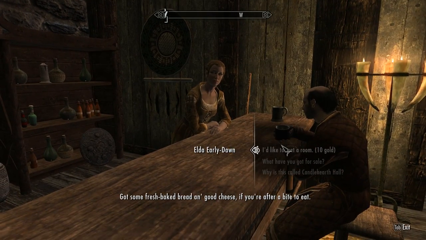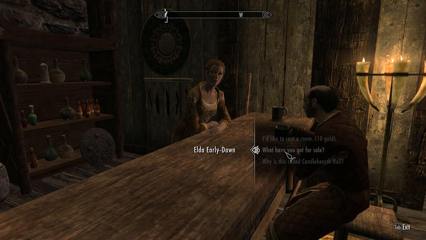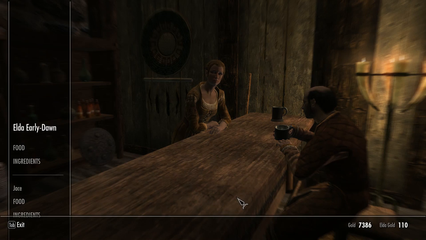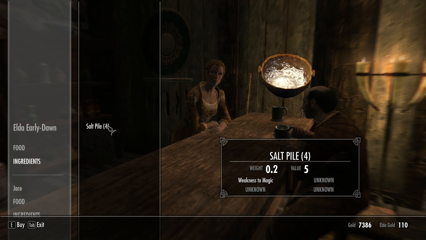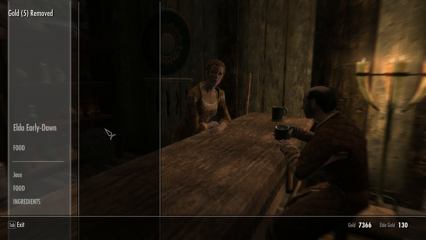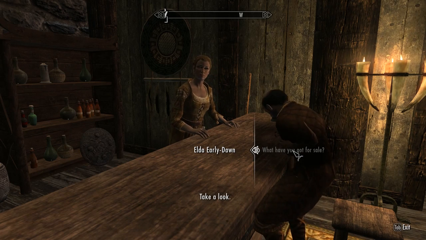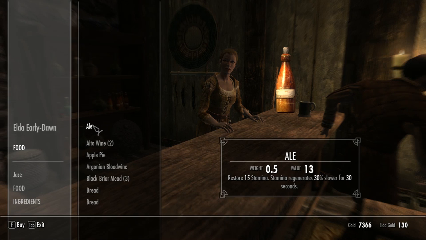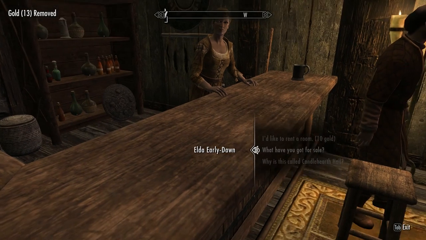Got some fresh baked bread and good cheese if you're after a bite to eat. That's kind of weird. There's a killer on the streets. Drink for the thirsty, food for the hungry. I have a lot of ale. Oh, I can buy salt from you? You don't have any food? Take a look. Well, you did have food. Yeah, I'll just buy an ale and an apple pie. All right.